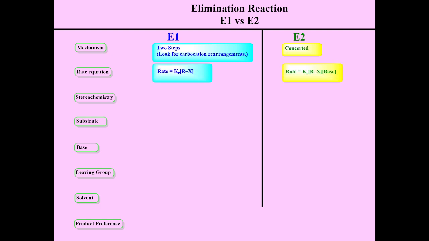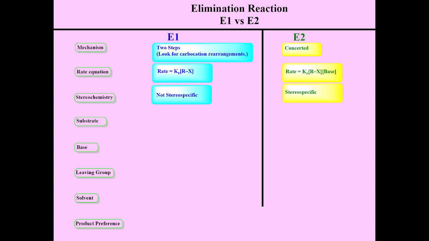In the rate equation, we will see that in the E1 reaction, only the alkyl halide concentration is there in the rate equation. That's why this is a unimolecular elimination reaction. And in case of E2, it's the base instead of the nucleophile, because for elimination it has to be the base which can abstract the protons, and nucleophiles always prefer to attack the carbon centers. Okay, so these are basic differences between the base and the nucleophile. So in elimination reaction, we have to use the base. So the base concentration is there, as you can see. So both the concentration of alkyl halide and base is important in the E2 elimination reaction.